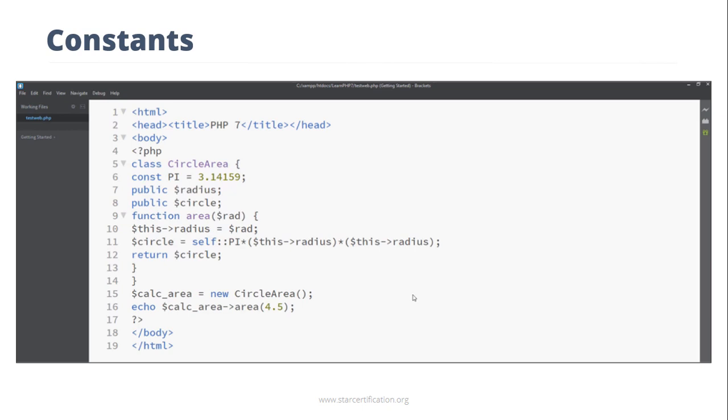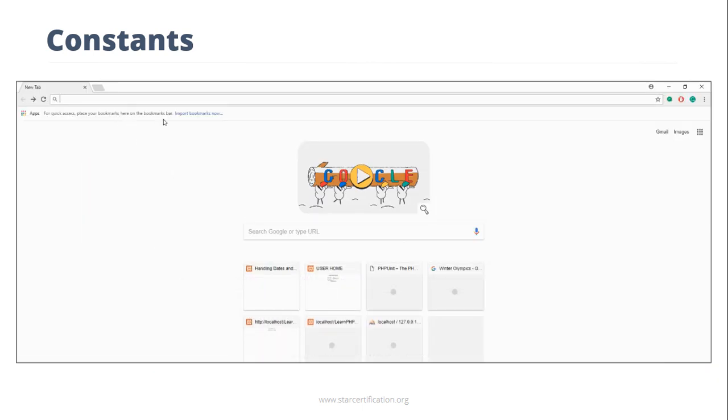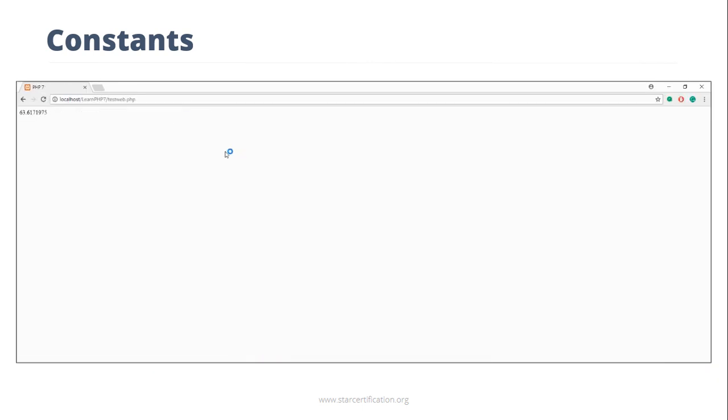Constants, at first, may look like variables, but are more like functions when seen closely. This is because constants are immutable. Once they are defined, they cannot be changed. Note that the value of class constants is defined only once, while defining the class, and not with every instance of the class. Declaring constants is easy. The code for implementing constants is shown on your screen. The output shows the implementation of constants.